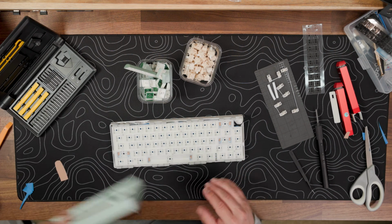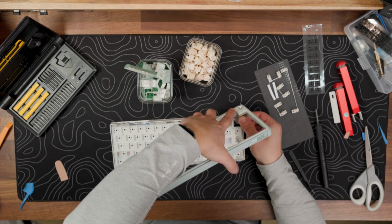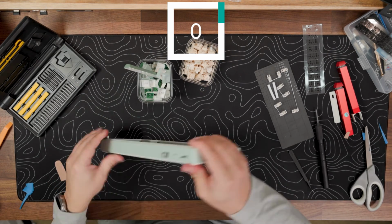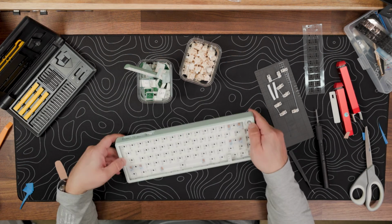Okay, I'm ready to close the case. Do not forget to connect all wires. We have one for the USB-C port and one for the knob. Here we go, our upgraded case of this keyboard. Let's move on.